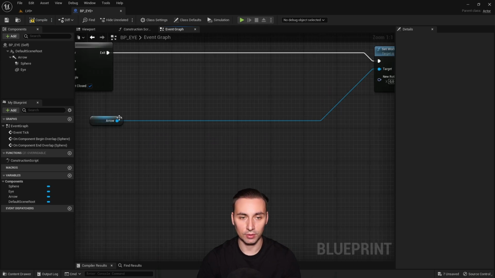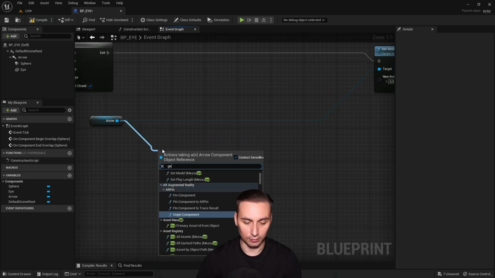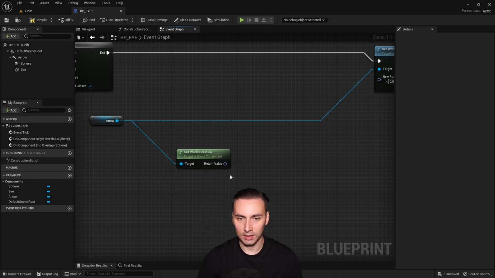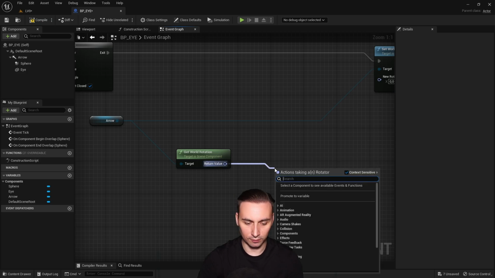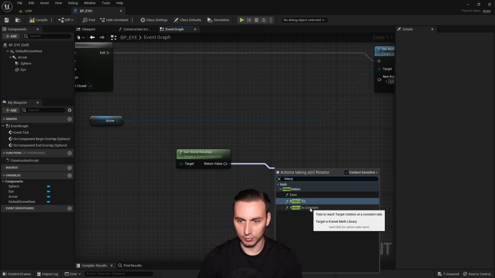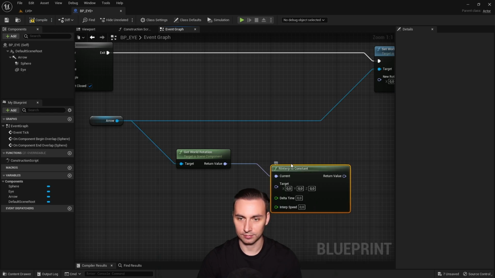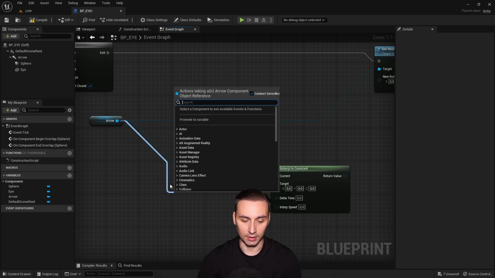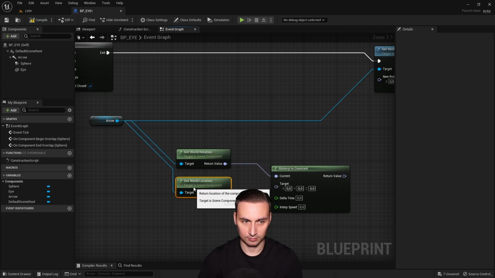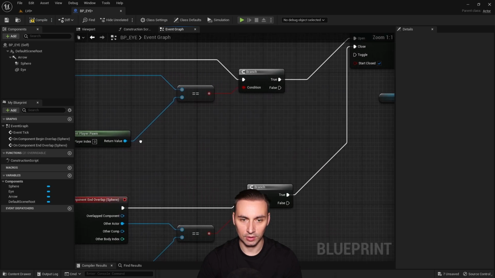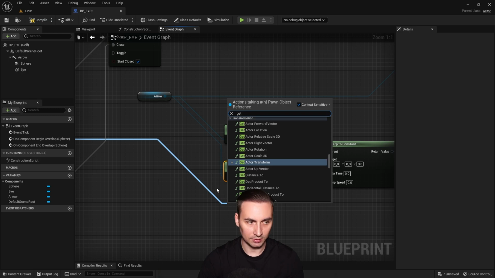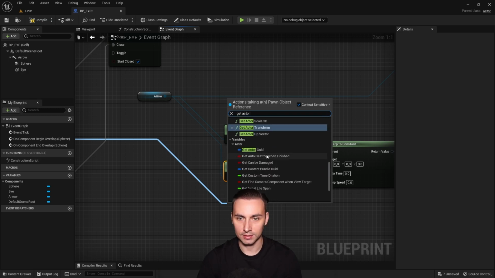So from our arrow again, we're gonna drag out and look for get world rotation, and from the get world rotation we're gonna look for an RInterp To Constant. We also need the world location of the arrow, and from the player pawn we're gonna drag out over here and get the actor location.